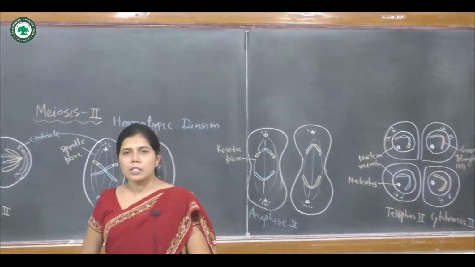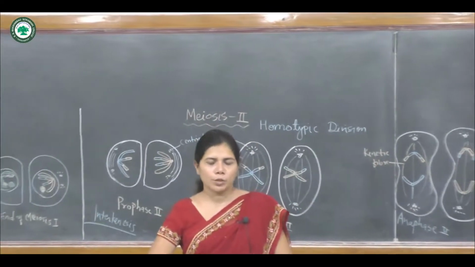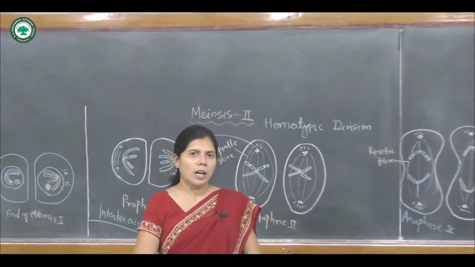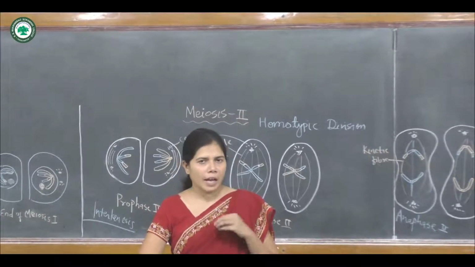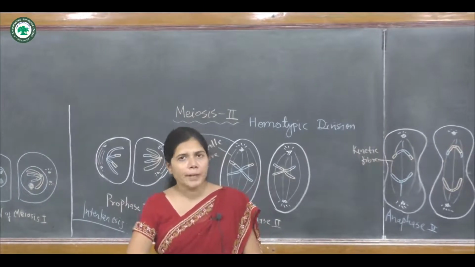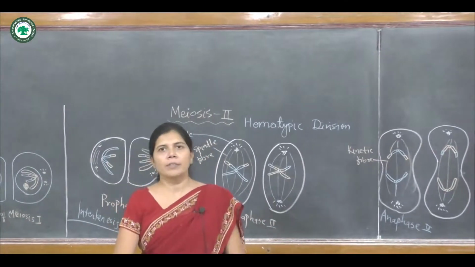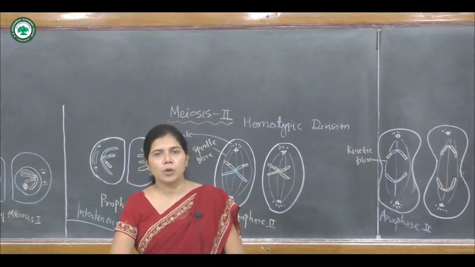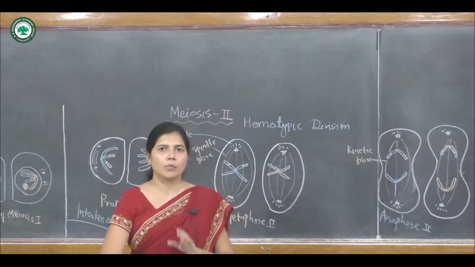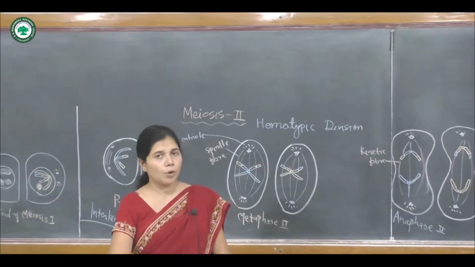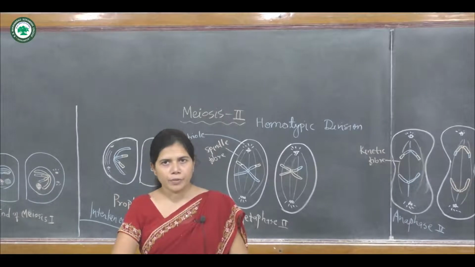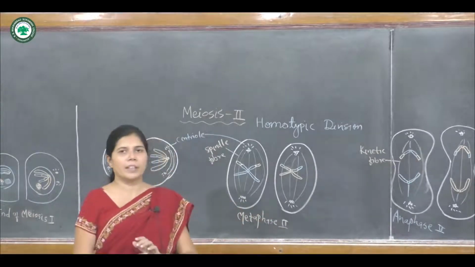A single cell undergoes meiosis I and meiosis II. At the end of meiosis I, 2 cells are formed, and at the end of the complete meiosis II, we get a total of 4 cells. From the single parent cell, 4 haploid cells are formed, with exchanged segments and different chromosomes, and this gives variations.